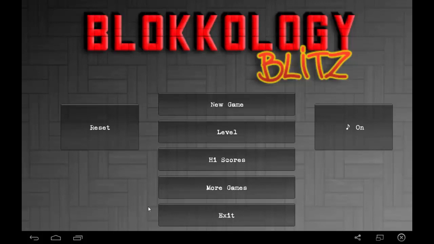It would be awesome. I've suggested on Twitter that you give a code or a barcode that you can scan in and have Blokkology Blitz open up the puzzle and let them play the puzzle and try and solve it. And don't have that little restart the level and they lose the puzzle and have to scan it in again. Have it saved and have a replay puzzle, because that way they are not going to get frustrated having to scan in the code or type in numbers every single time. So treat it like a password to get to the puzzles.